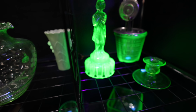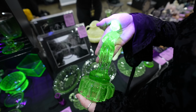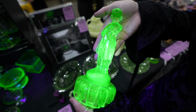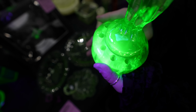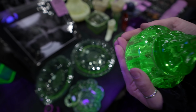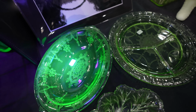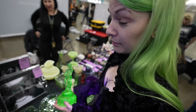It's like becoming an obsession of ours right now. You back up a little bit. See, that's amazing. Now this piece is very unique. They call it a flower frog, and just look how it glows. Basically, you would get something like this and put it inside this uranium glass bowl, and it'd be like a centerpiece. If you look down in here, you can see there are places for stems to go. That's where you put flowers. That's why they call it a flower frog. It would sit in a bowl, something like this. So I think we need to get her, and then these two pieces right here. That one and that one. I mean, right? I think that's perfect.